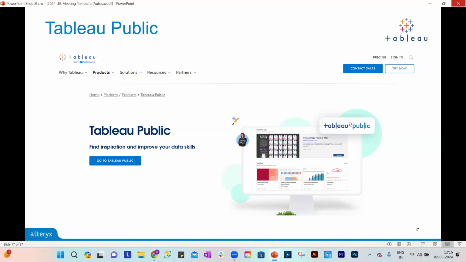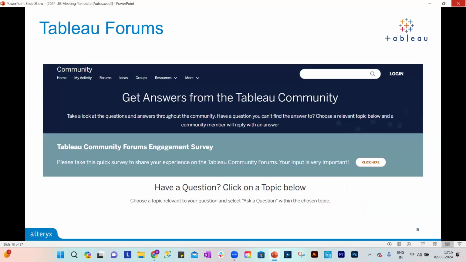Whenever newer product features are released, you can explore them and build visuals on top of them. You need not wait for your respective organizations to get a use case to do these hands-on exercises. So that's the basic agenda here. You'll have an opportunity to explore all of these features, and you can keep your learning up to date with the latest release of the product as well. So feel free to explore this Tableau Public site. You can directly install it on your local machines.